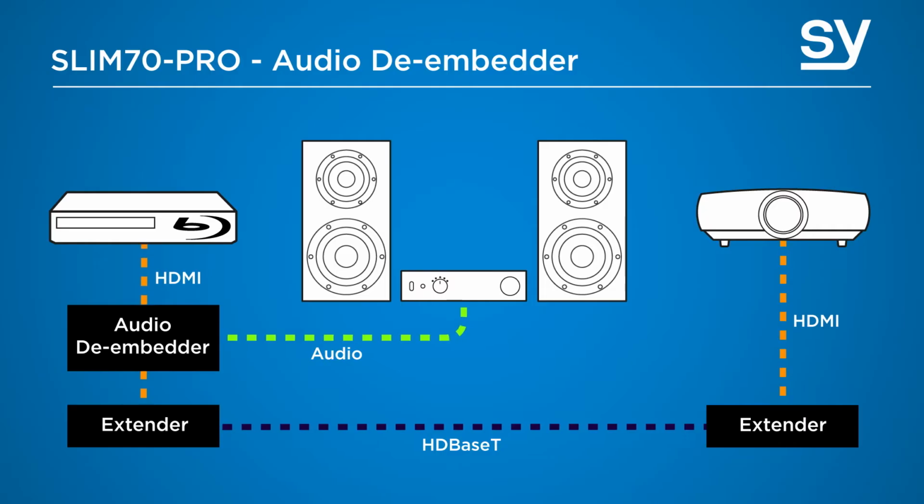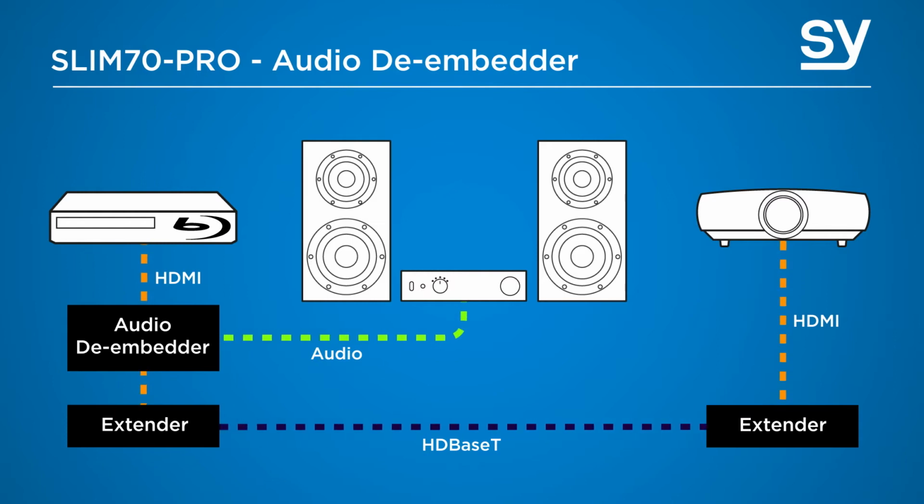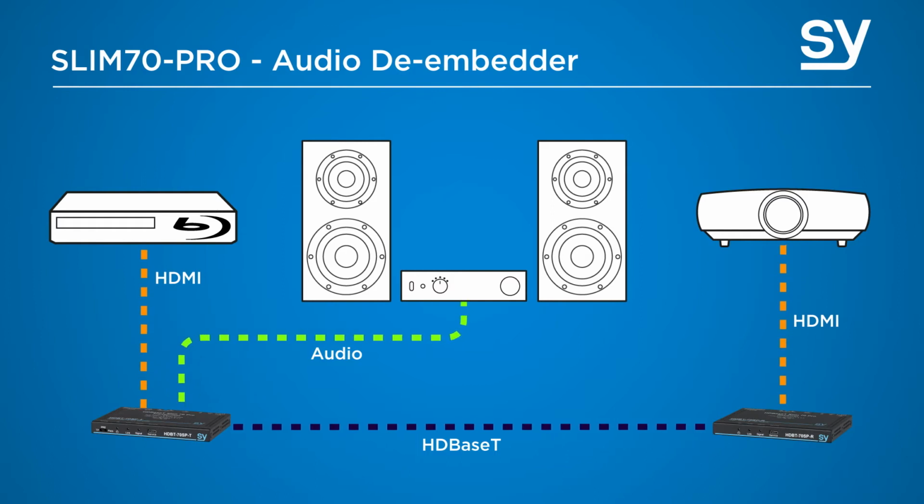or display, and without the need for any additional hardware it will save you space, interconnect cables, an extra power supply, and so will save you time and money. Normally you would need a separate device to be able to do this, but an audio de-embedder is built into the SLIM70-PRO. It's a bonus feature and one that you'll be able to easily take advantage of.